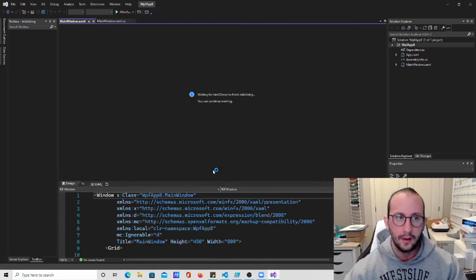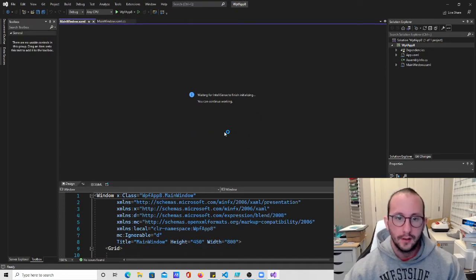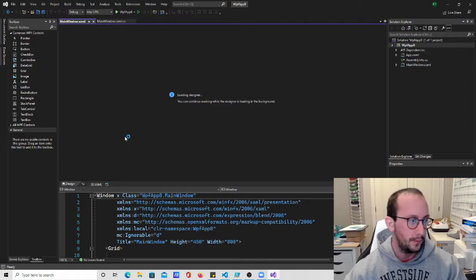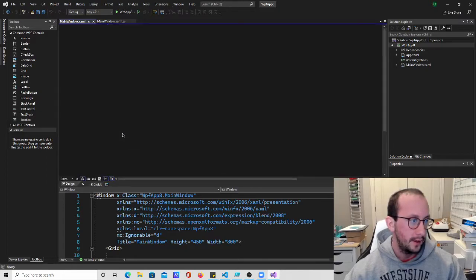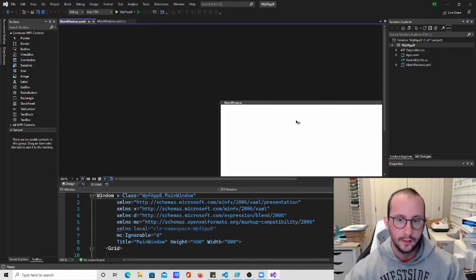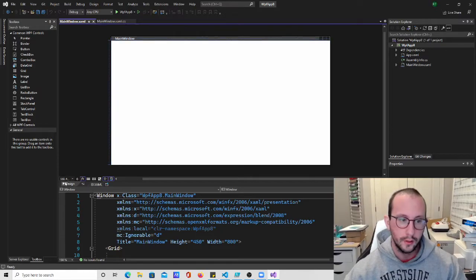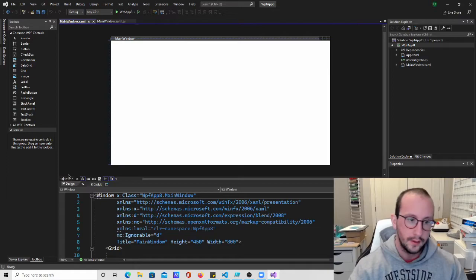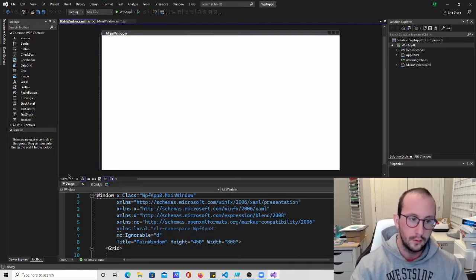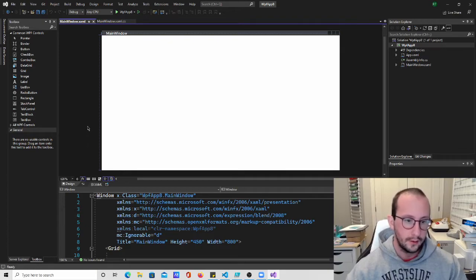And now here we are. This pops up here, which is going to be our graphical user interface window that we're going to be building. Let me just make sure that it looks okay for you guys, so let me fix the zoom on this here. We're going to zoom that to perfect. That should be pretty good.